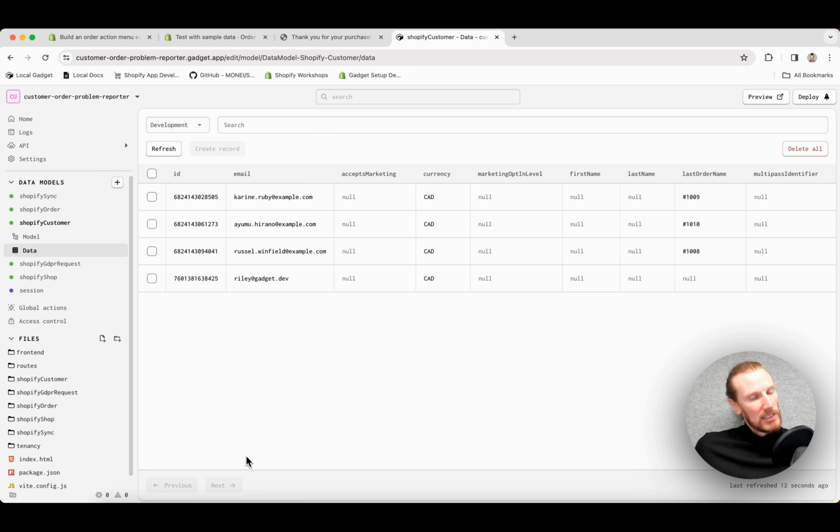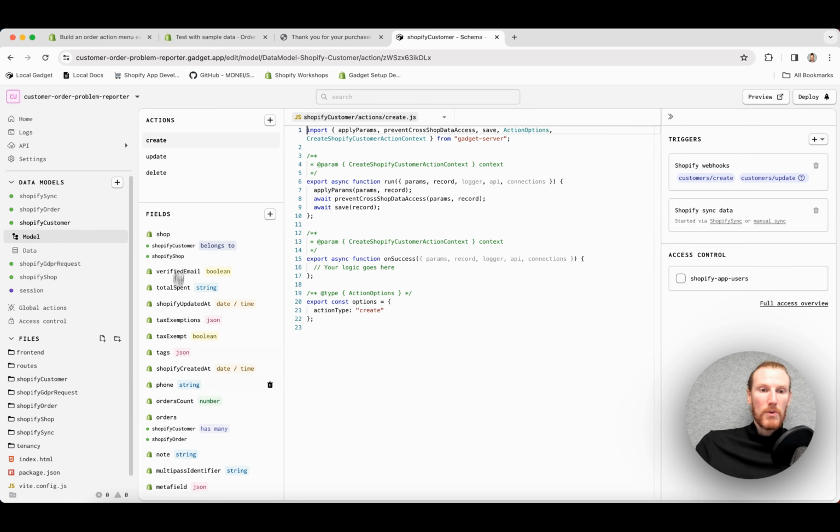So that's great. As I mentioned before, we have added these data models. So these data models are like tables in a database. Gadget's handling all of the migrations for me. If I click on model, we have these fields, and all of these fields are simply the resources available in these Shopify resources. So that is fantastic. It matches with Shopify's REST API, so I am good. This data will be synced to my app, my database automatically.